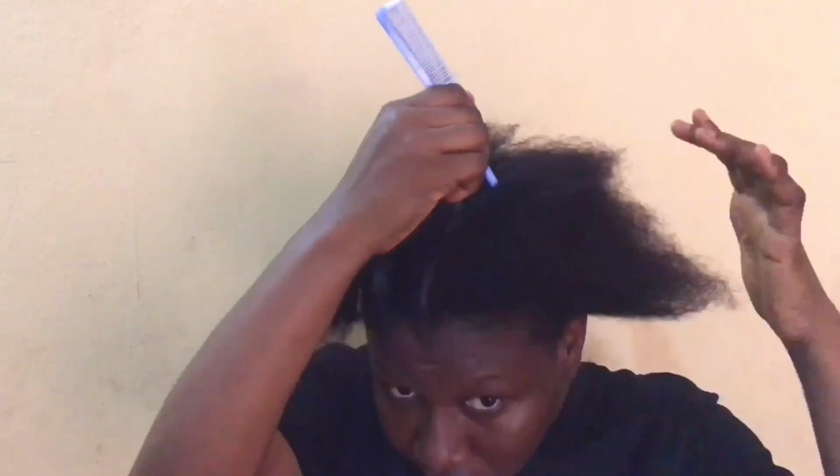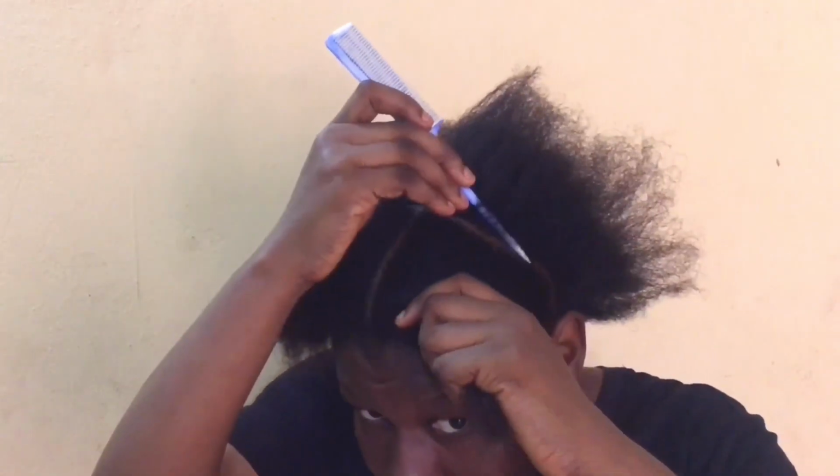So right here, I'm just parting the hair. I want to have two sections, the front and the back, and then I want the back section to have six Bantu knots in total, and the front to have five Bantu knots. Yes, that means altogether 11.